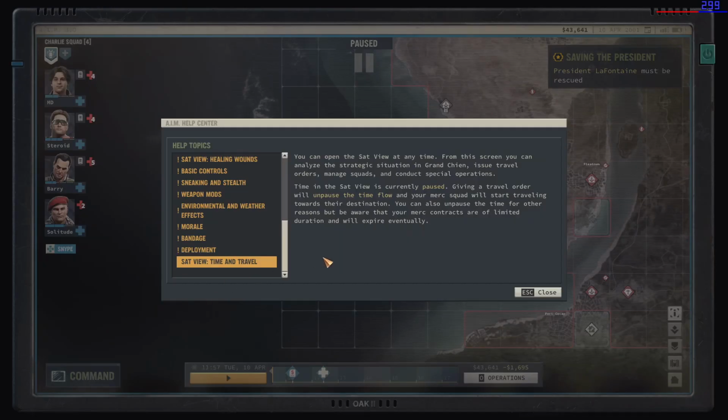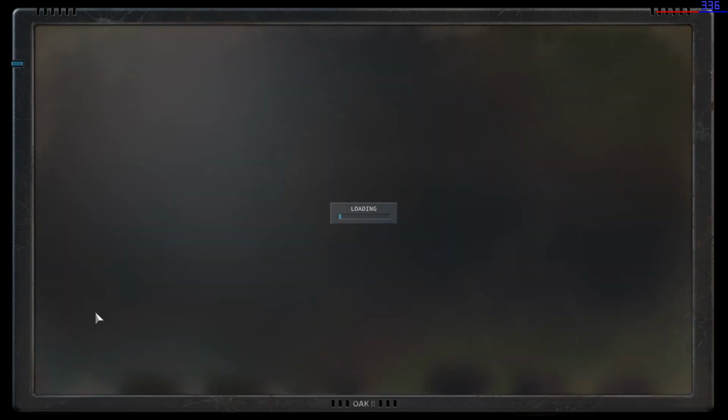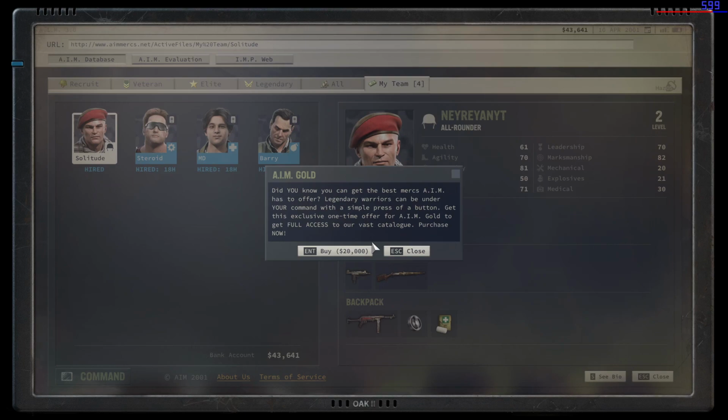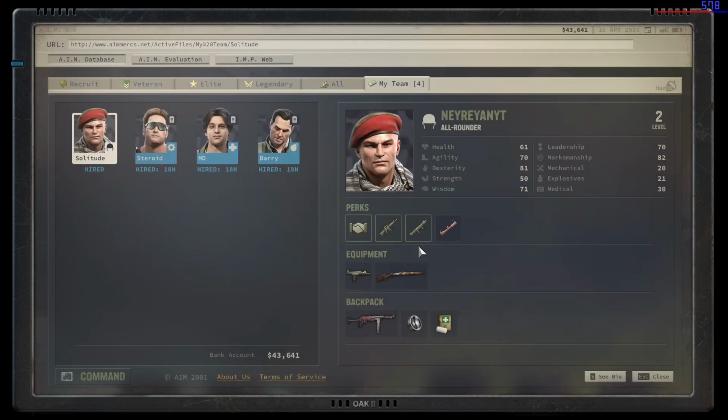Okay, there's something I'm really missing here. Help center is not what I wanted. Mercenary info, probably. Oh, okay. Legendary warriors can be under your command or simply about the attacks. $20,000. Well, we don't have the money.